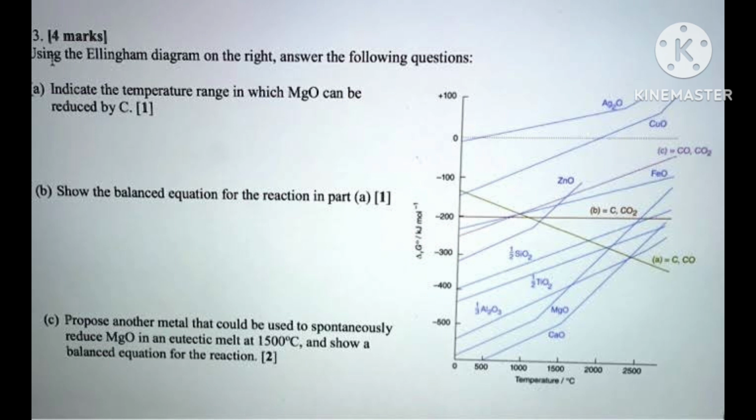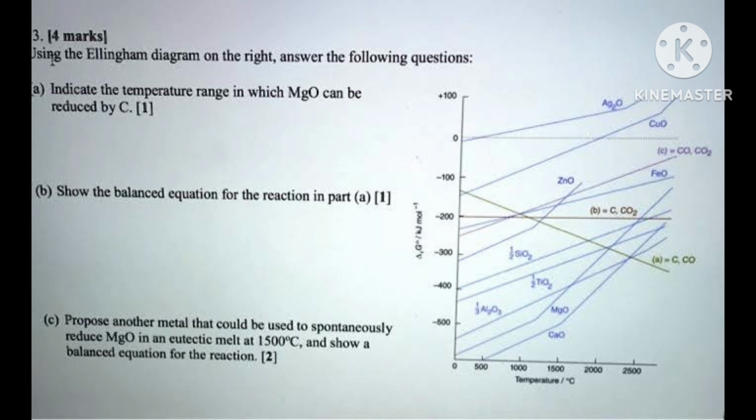Second, now the role of magnesium will come. Magnesium and oxygen will give magnesium oxide. The balanced equation is 2Mg plus O2 gives 2MgO. These two reactions you have to write to get the condition. One is an oxidation reaction with aluminum, the other is an oxidation reaction with magnesium.